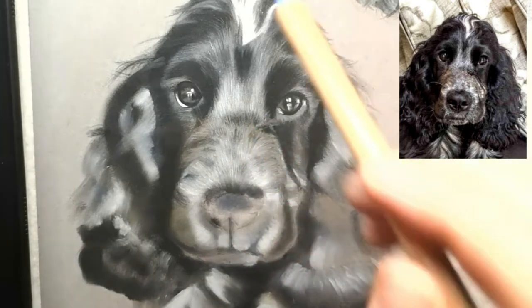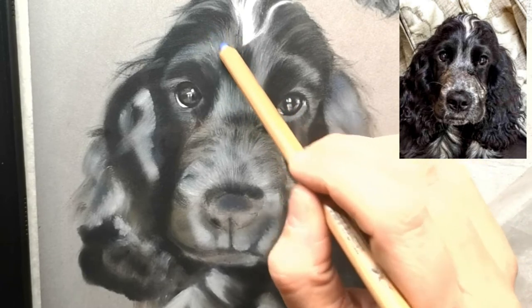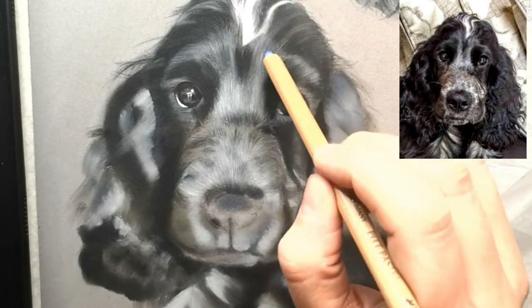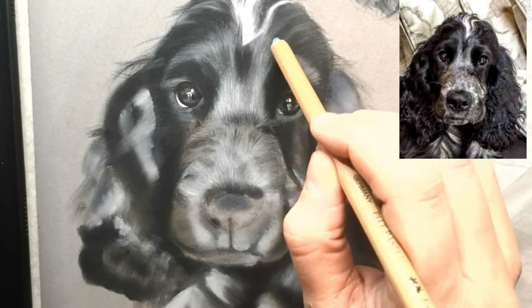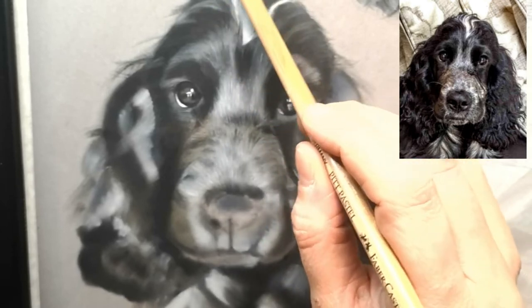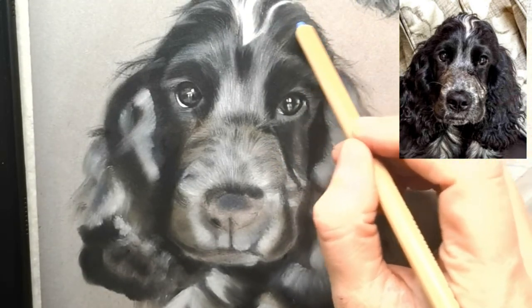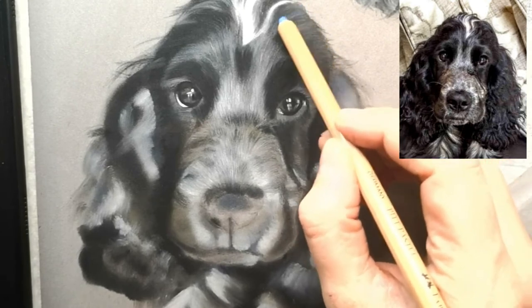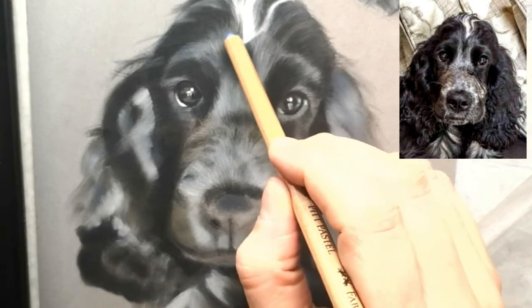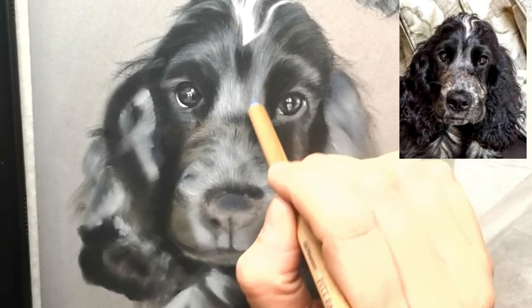So I'll start at the top actually. It's hardly going to be noticeable, but it just helps to make the white stand out a little bit more. And now I've seen that colour in there, I can see more and more of it, if that makes sense. I think as well, it'll help to tie in with the other dogs because they've got this nice blue in there as well. So I'm really, really gently pushing, because obviously I don't want it to show the tooth of the paper up. I want it to have that smooth look, especially on these dogs, because they have that really shiny coat that we want to make sure we've captured.